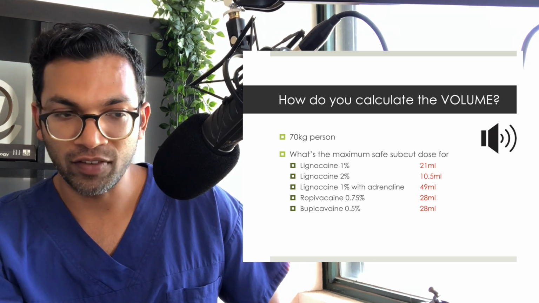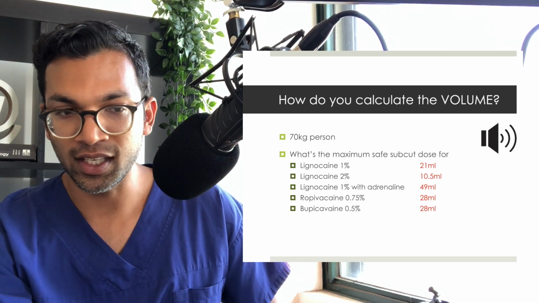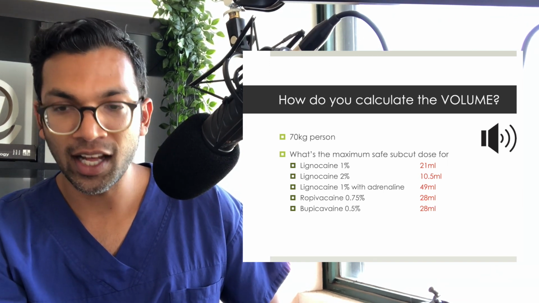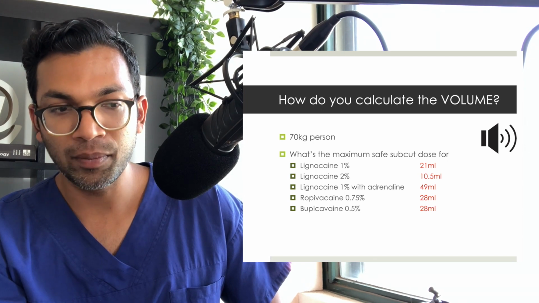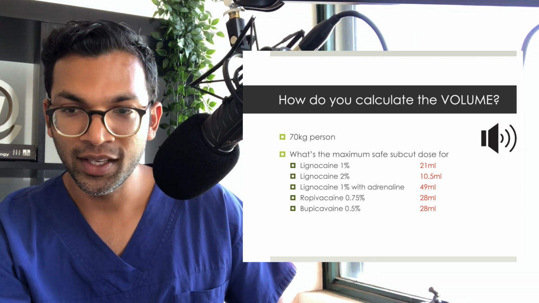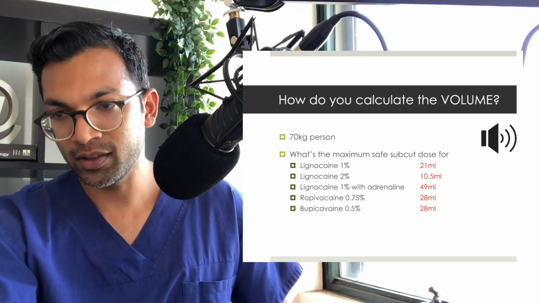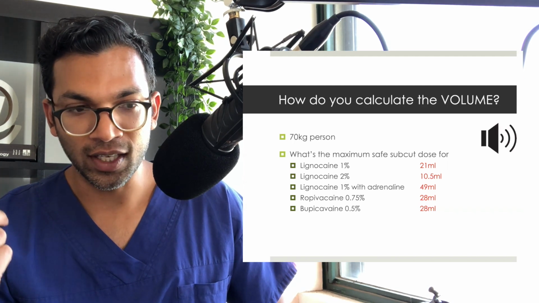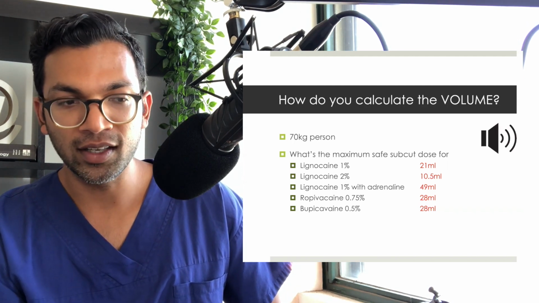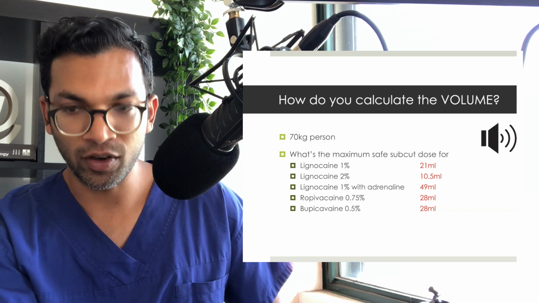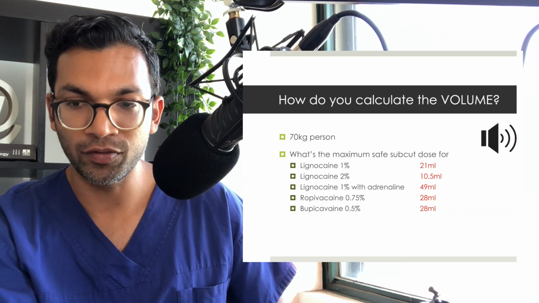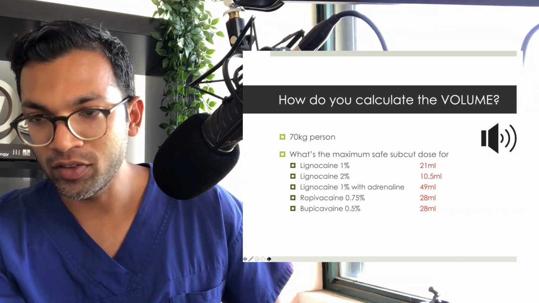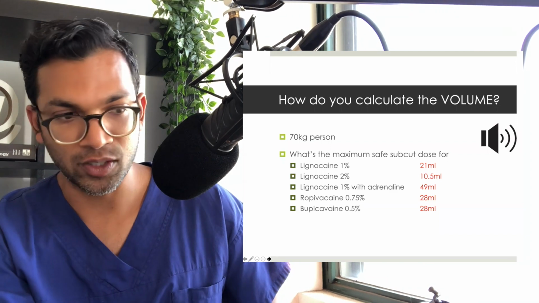Interestingly, bupivacaine 0.5%, these are the common solutions that you'll see around. It's 2 milligrams per kilogram as the toxic dose. So that's 140 milligrams total divided by 5, which also equals 28 mils. You won't necessarily often have to give ropivacaine and bupivacaine, but the shortcut I do is, because they always end up the same amount as long as they're the 0.75 and 0.5% solutions, I just times by 0.4 mils. Now I didn't want this to become a maths lesson, obviously, but these are just a few little tips and tricks that I've learned for this.